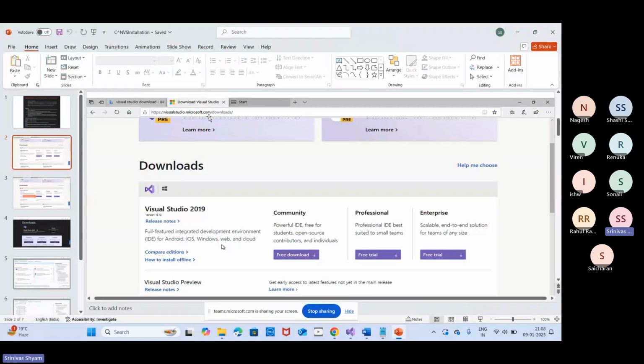You will see above there is a download link available. Just click on that download and you will land on this page.